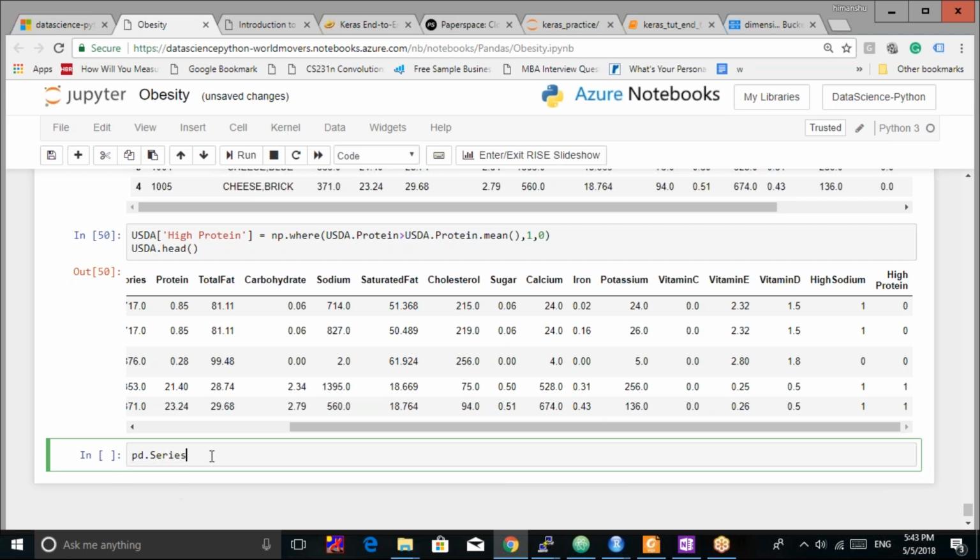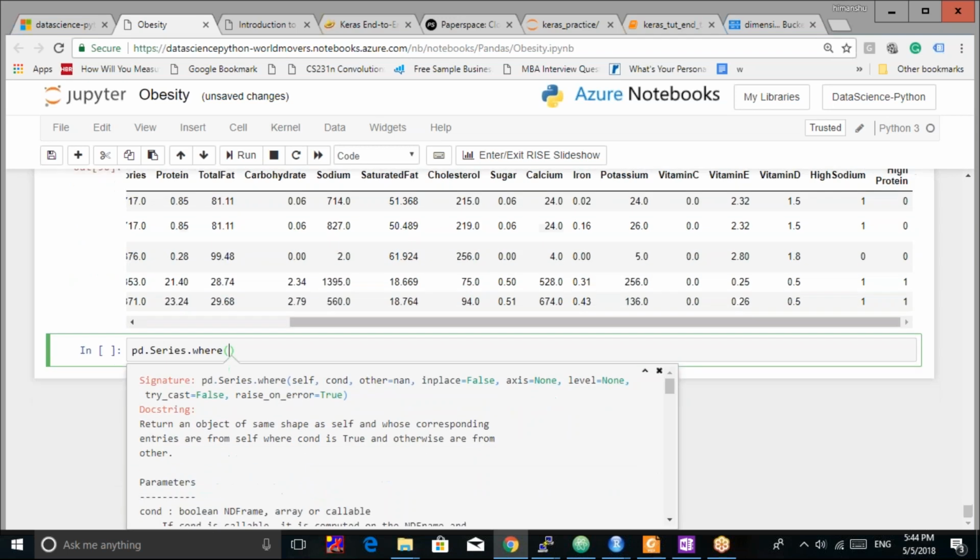Dot where, and now shift tab. ये देखो, self, condition, other is NaN. So I'll put the name of the pd series over here, let's say high protein, and then the condition.